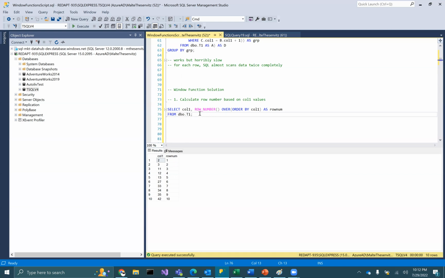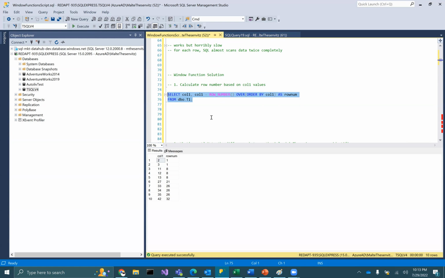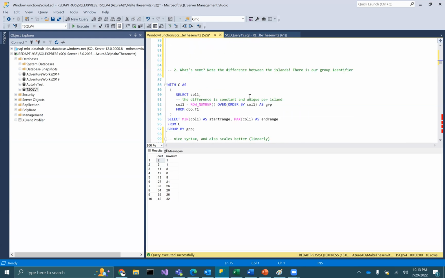Now for this specific problem, you might ask, okay, hey, what's the point? How does that help? We have the same number literally right next to the original column. It might become more apparent if you actually take the difference between column 1 and the row number. See what the output of this looks like. And this actually looks quite similar to the grouping output we got earlier. So you can see that for each island, the difference between row number and column actually is constant. And once we jump to a new island, we get a new difference.